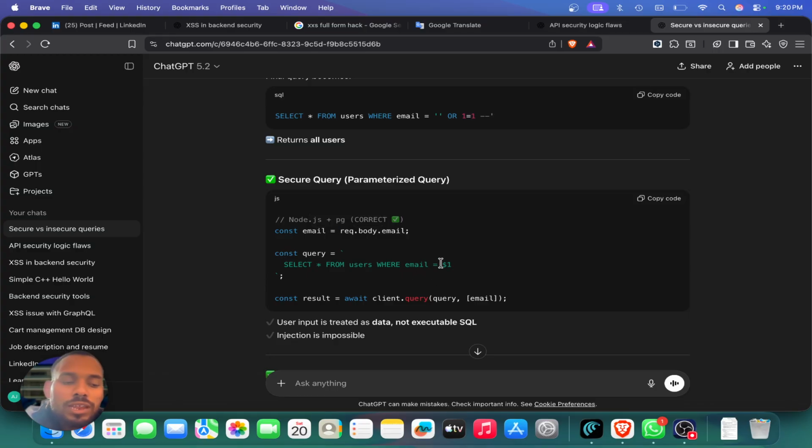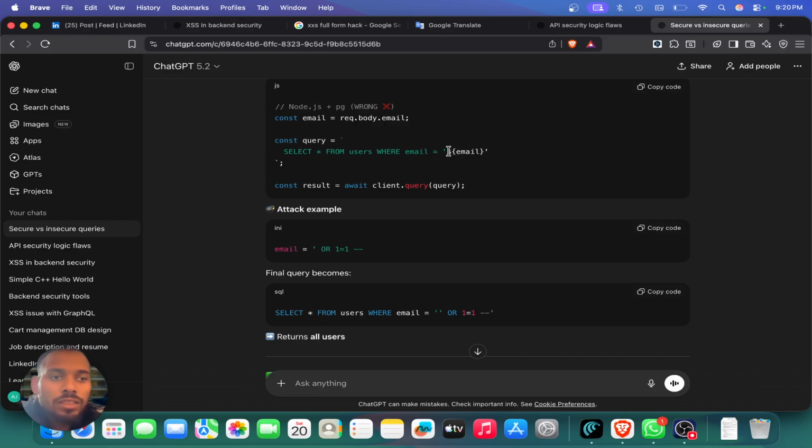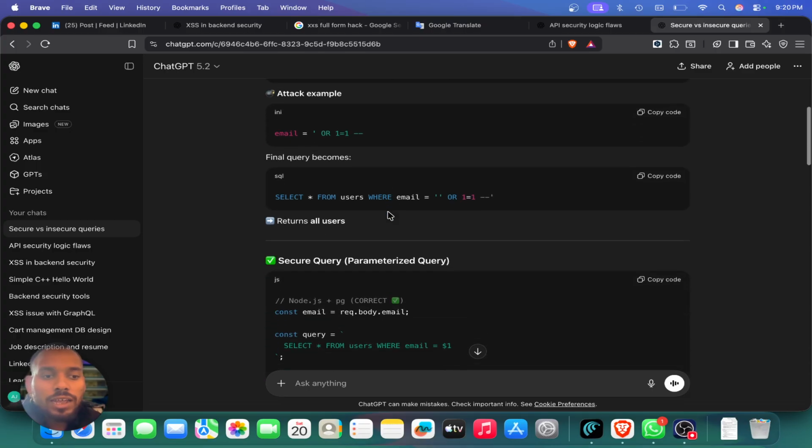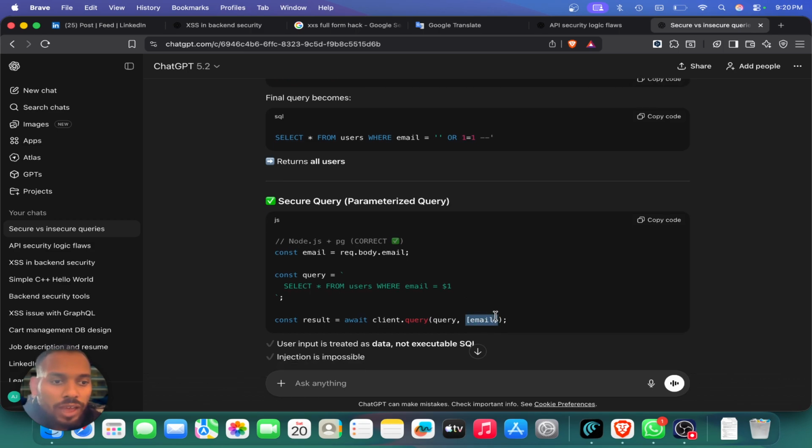So basically in the previous example we passed a string, and here we pass something like $1. That means in this array the first index is for email.